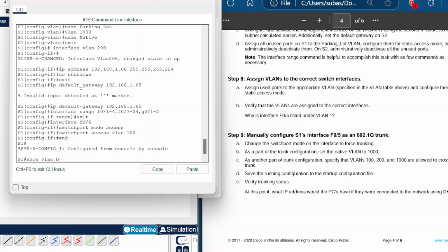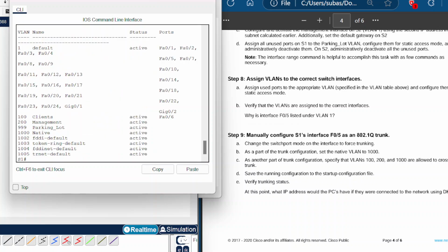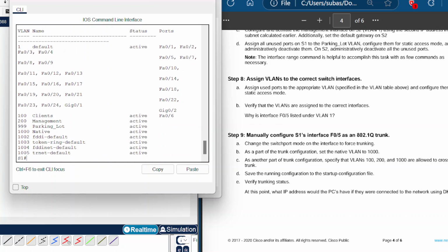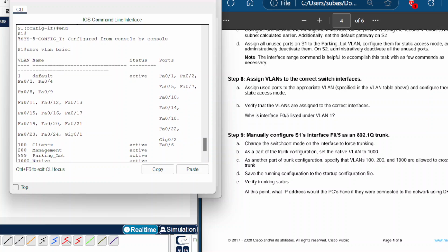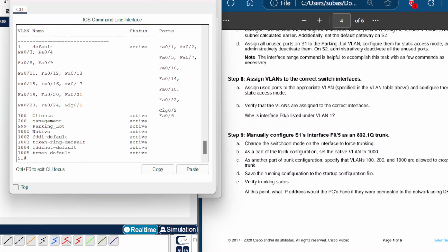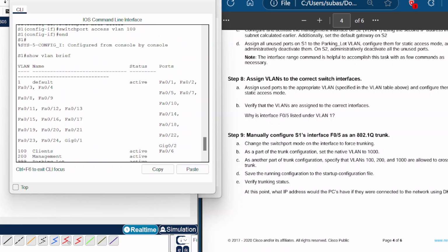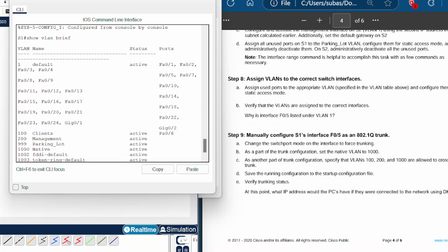All right, now let's verify the VLANs. So show VLAN brief. Okay. We have a default, our clients, management, parking lot.